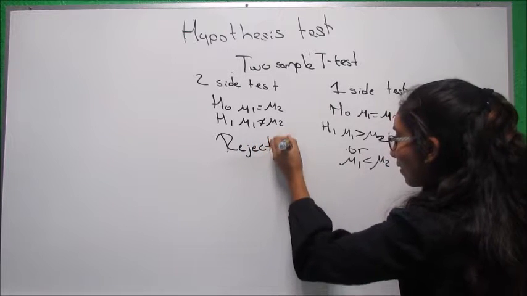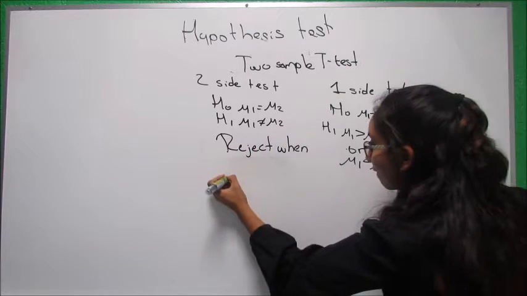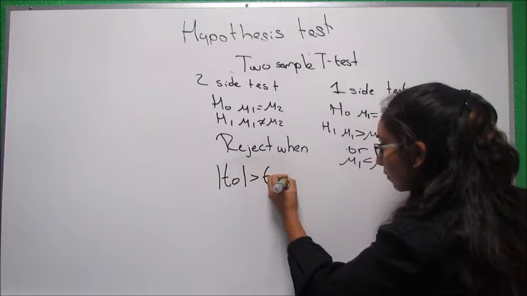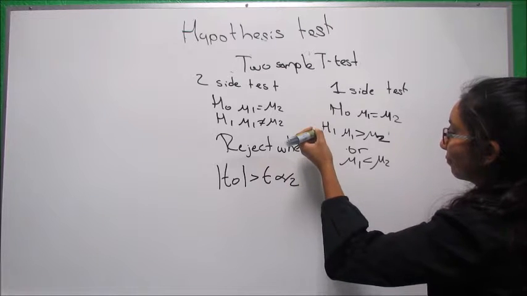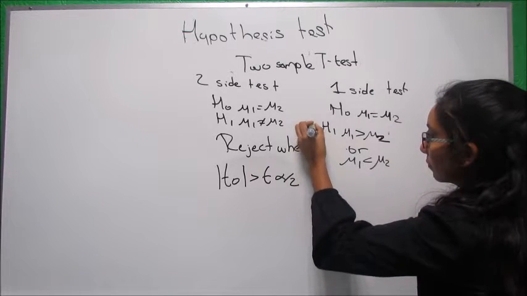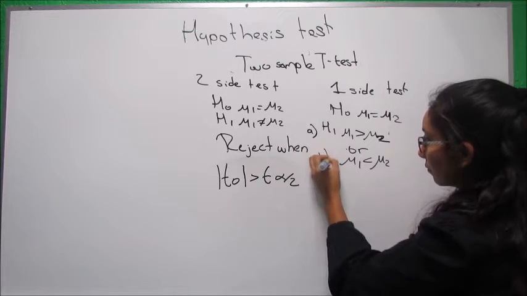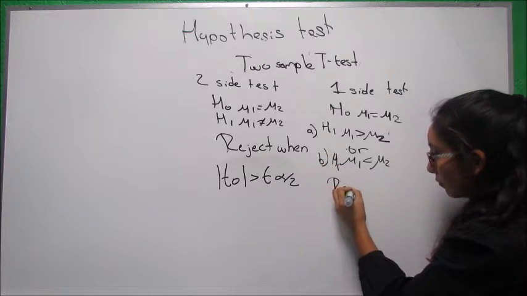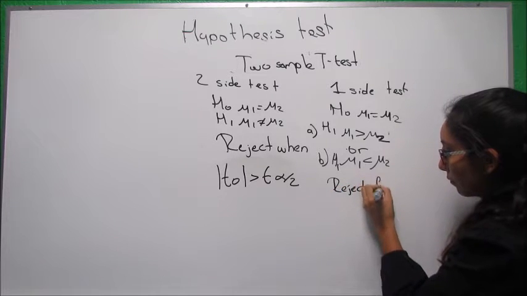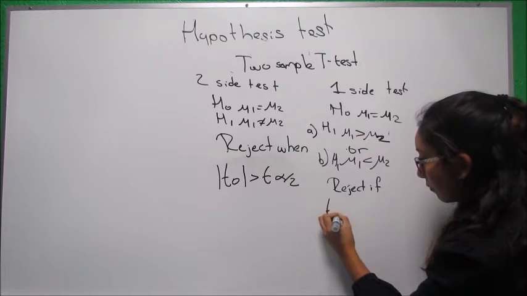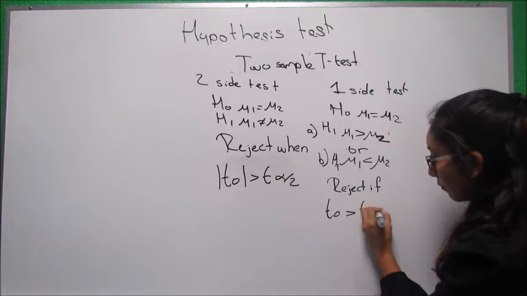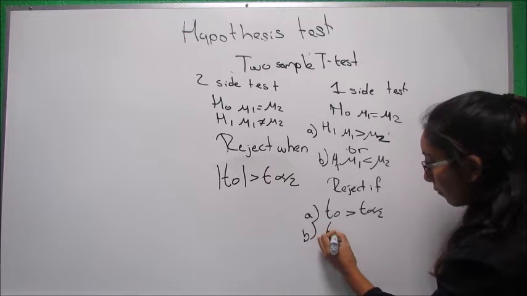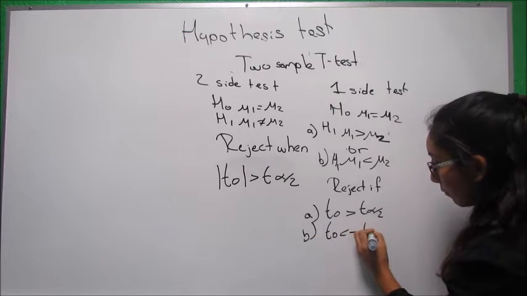Finally, we compare both values under the following conditions. If we conduct a two-side test to prove that the means are different, the absolute value of the calculated statistic must be greater than the critical value to reject the null hypothesis. But if we are conducting a hypothesis test for only one tail, the formulas and the conditions to reject the null hypothesis are a little bit different. But it doesn't matter if we are proving if one mean is greater or smaller than the other one. We always use the same amount of degrees of freedom as in the two-side test.